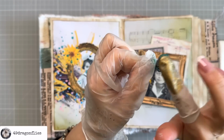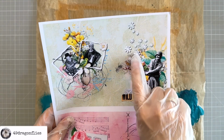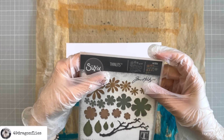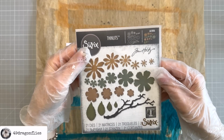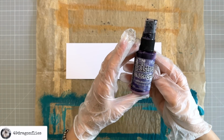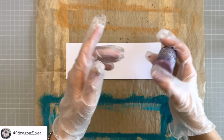And this of course hardens when it dries. While that dries, I want to continue and make some of these that I have here. So I have this Sizzix Tim Holtz Thin Lids set with the number 661806. I will link this for you below this video as well. And I want them to be like a really strong purple. So I'm going to dye the paper with this Villainous Potion Distress Oxide Spray.